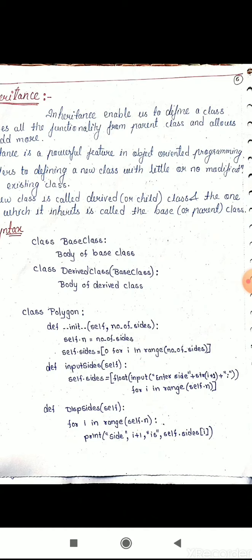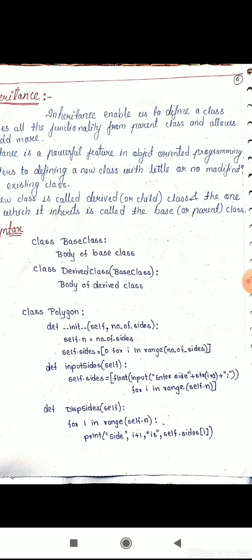The input function, as we know, allows us to take the input from the user. I have displayed a message, enter side, that means the length of the side, and to show which side's length you want, I have written i plus 1, that means enter side 1, enter side 2, enter side 3, likewise.